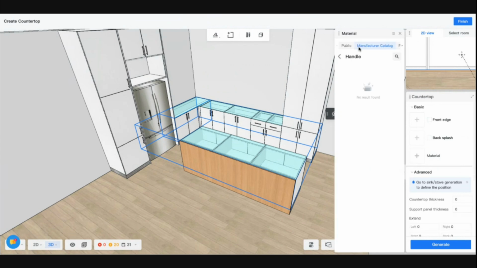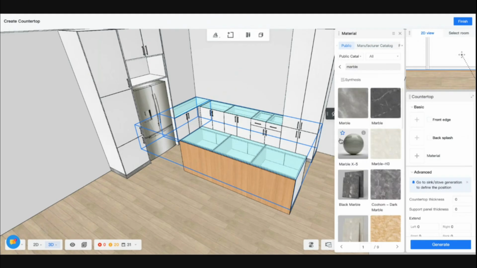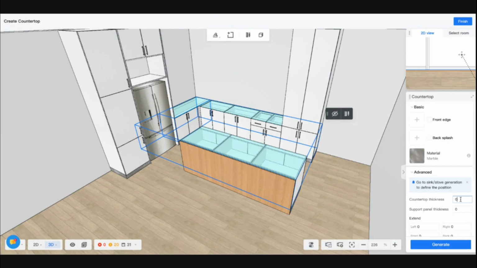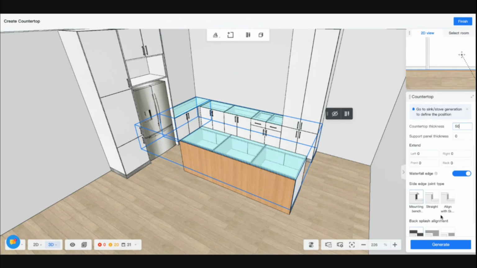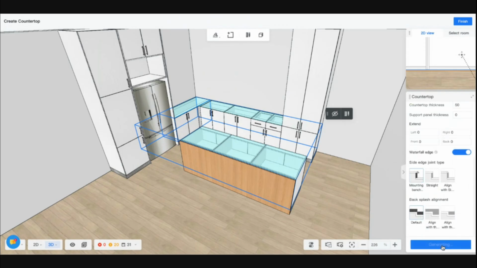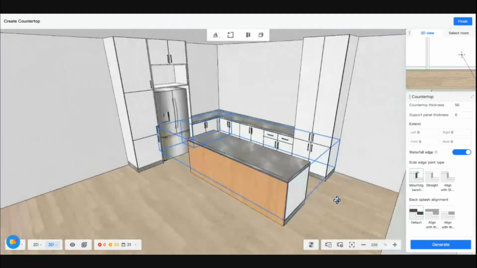I just choose any materials here. For example, I'm going to choose the same material as the toe kick molding. Click here. And then countertop thickness, for example, 50. And then just click generate. It will generate the countertops automatically.